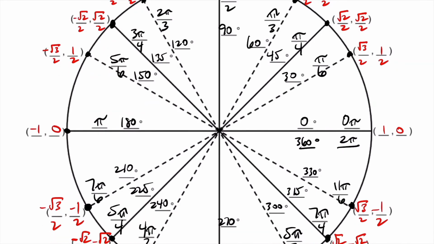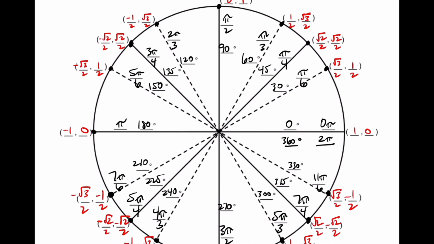Your unit circle actually does have negatives. We just didn't write any of them. It's got negatives. It goes over 360. It doesn't stop at 360. It keeps going, but we just stopped writing them.